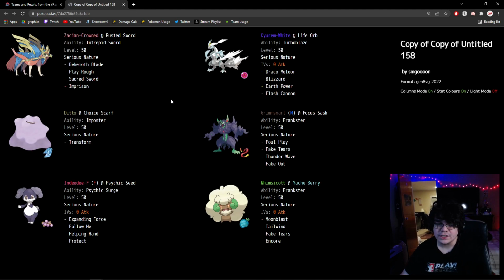Takuma's team using Kyurem White. Ew, I don't like Kyurem White. But obviously we see this is the same build as usual. It is running Flash Cannon, which is kind of interesting. I don't know necessarily how that would work.